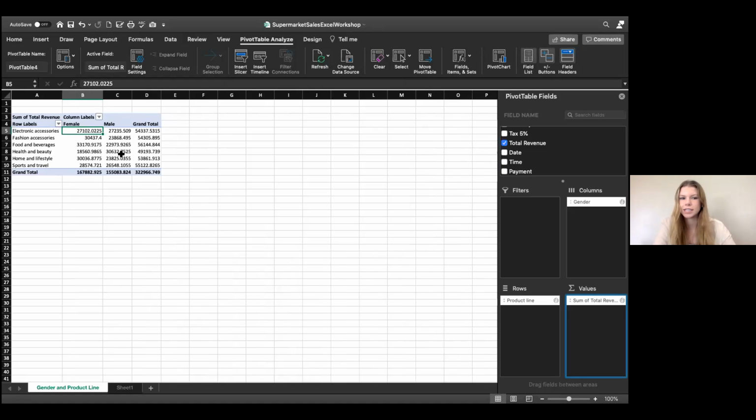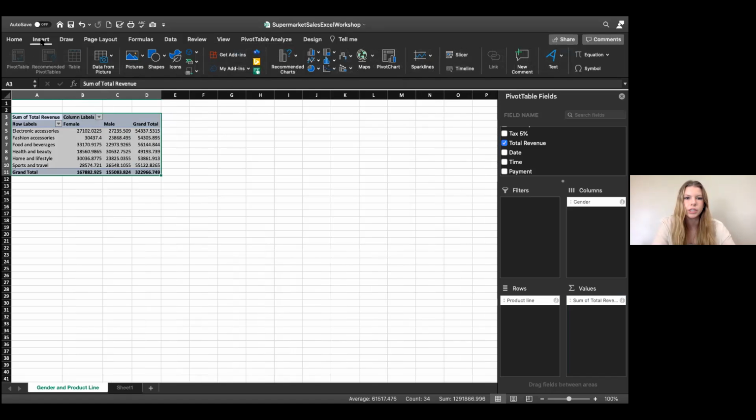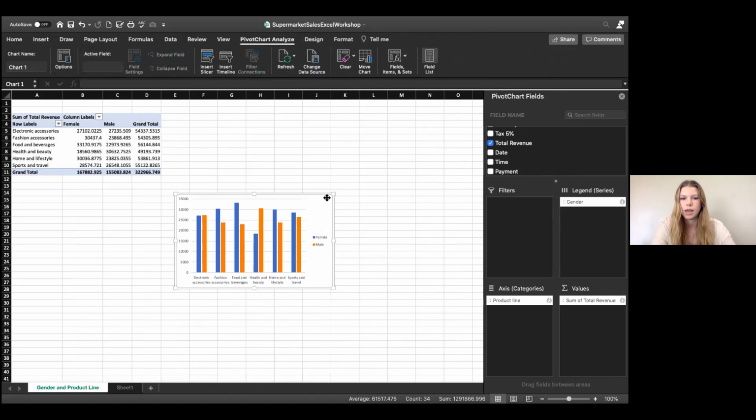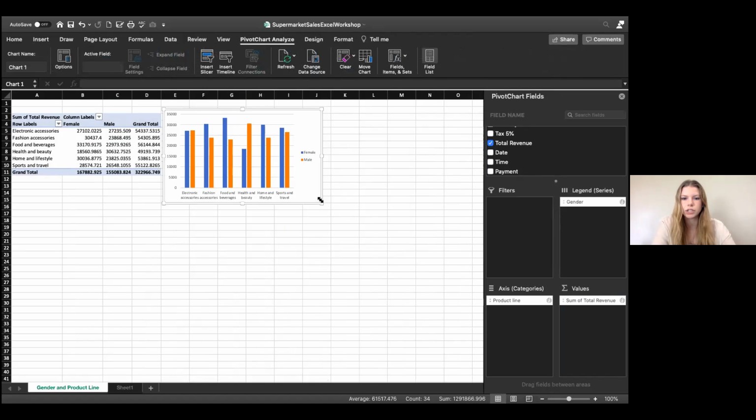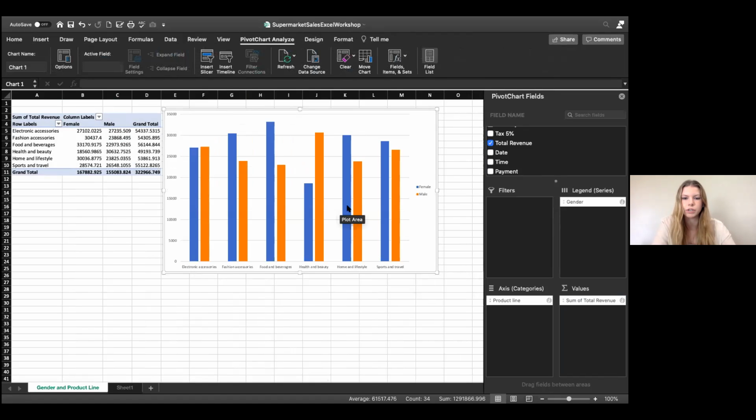Now, if you're looking at this table, it's not very obvious what you're looking at. You can't really tell what's the highest and lowest amount. So if you click on your table and do Insert, there is an option for Pivot Chart over here. Let's click on Pivot Chart, and you can see it automatically creates this bar chart for you. I think it might always be a bar chart, but it basically puts everything in there so you don't have to specify what goes where.